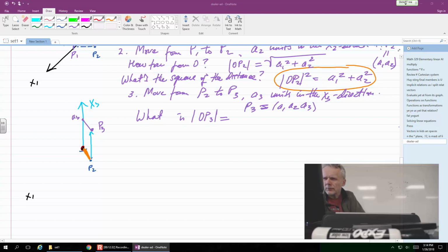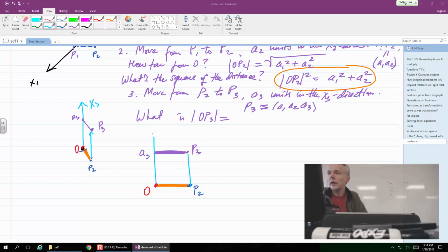Okay, so this is my O. The axes have been removed. This is the complete picture. We know the distance of the base, and we know what we see at the top. In fact, I could draw it slightly simpler, like this. It is a rectangle. So this is the point O, the origin. We move to P2, and then we move to P3, right here. And this is once again A3.